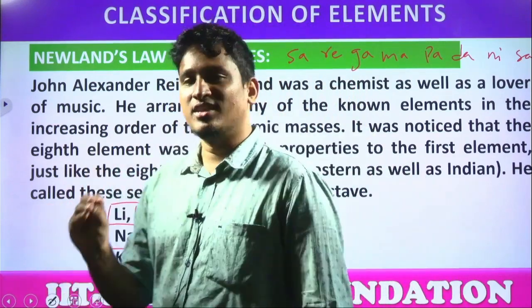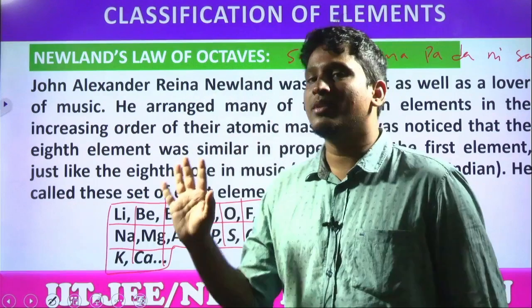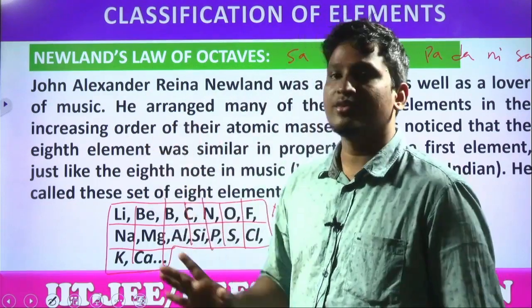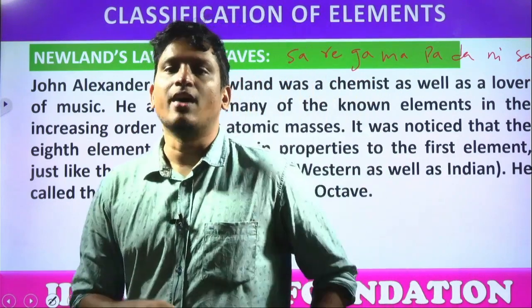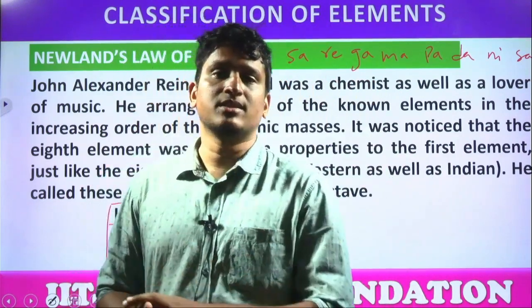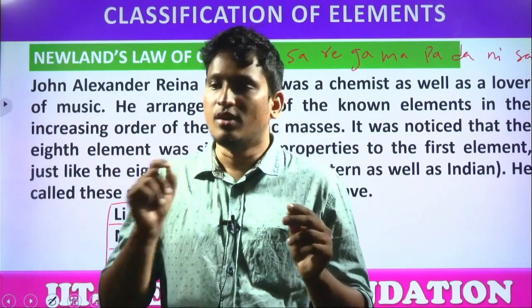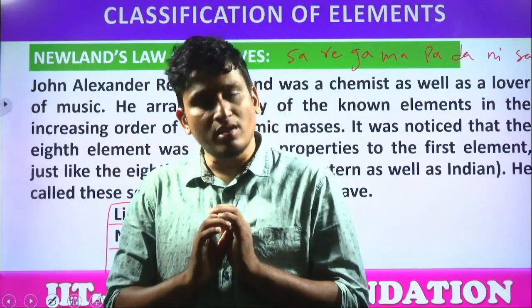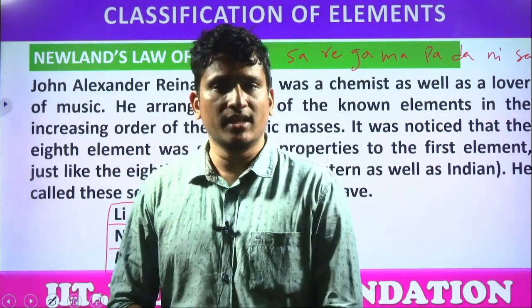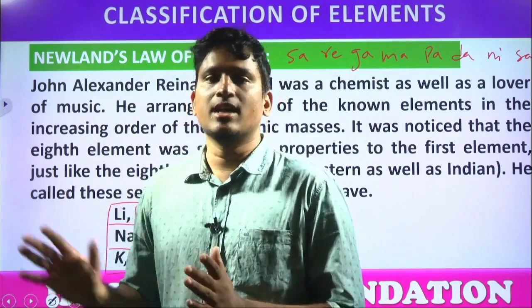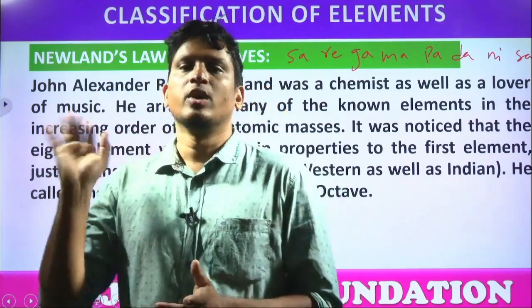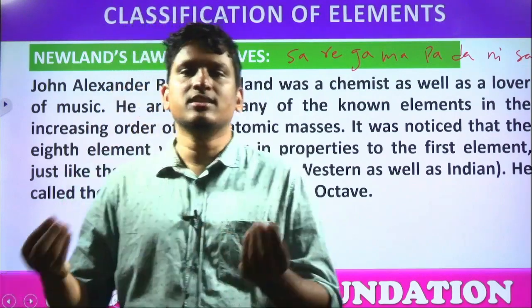Yes or no? So that's why he simply excluded noble gases, helium, neon, argon, even hydrogen also, for the same reason. After calcium also he didn't classify. Why? Because after calcium, d block elements will start. In these d block elements also, the first and eighth element do not show any kind of similarity. That's why he excluded the elements after calcium, and before lithium, even the noble gases in between. This is Newland's law of octaves.